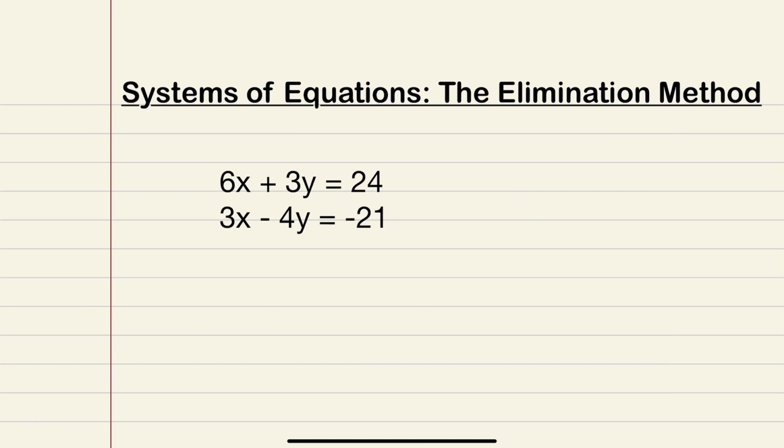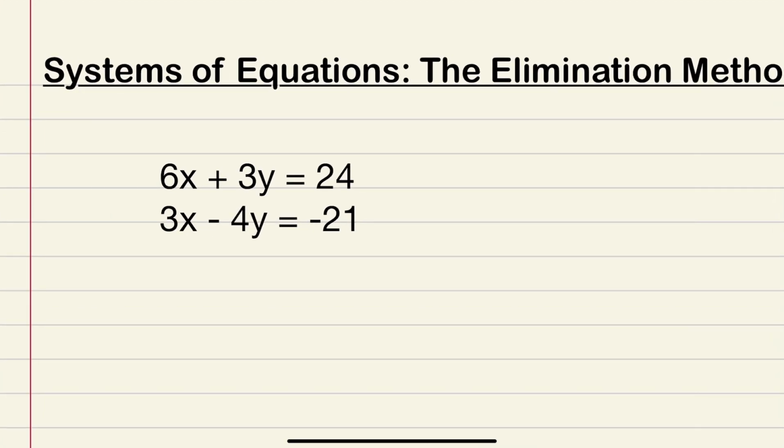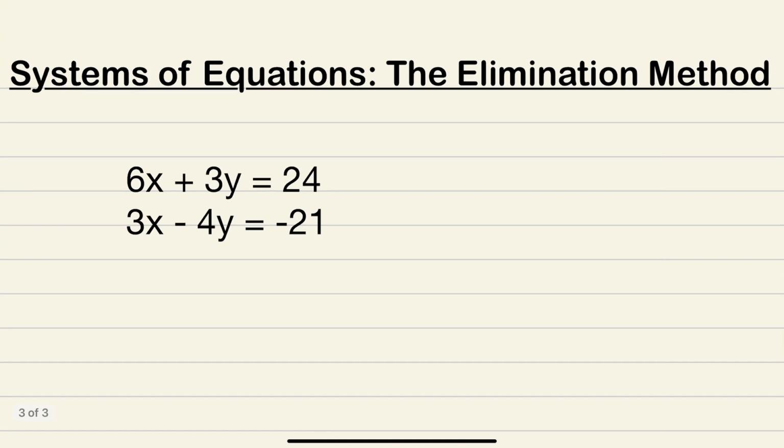If we're going to use the elimination method, we're going to have a very specific goal in place. Our goal is going to be this: we want to be able to add and eliminate. What that means is I want to be able to add these two equations together, and when I do that, I want to eliminate one of the variables, okay? Because I can't solve an equation with x's and y's. If I solve for x, there'll still be a y. If I solve for y, there'll still be an x. It'll be a mess, right? So I want to add these two equations together in such a way that either the x's go away or the y's go away.